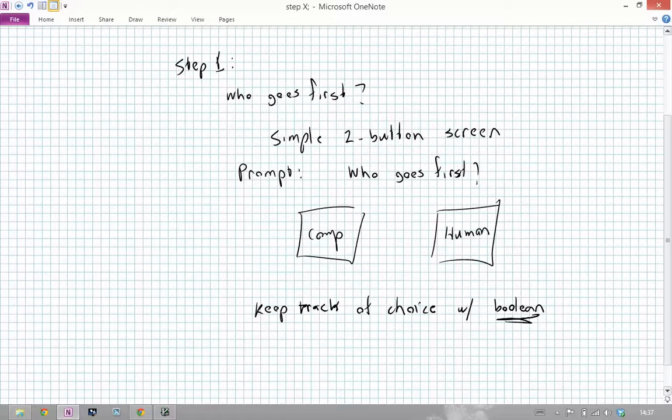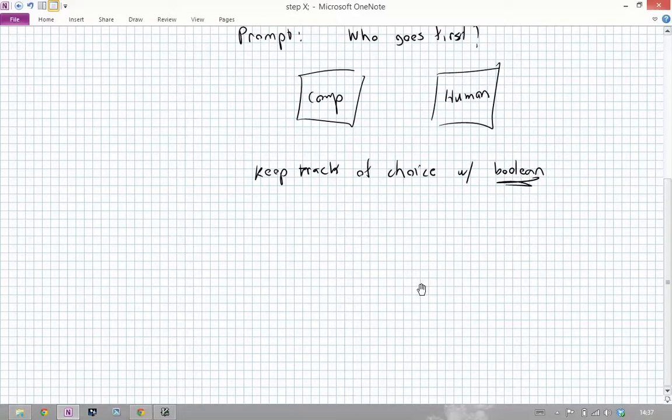All right. So we've got that out of the way, and everything that we do afterwards is not that big a deal, right? You're going to start this alternating pattern of human move, computer move, human move, computer move, or vice versa, computer move, human move, computer move, human move. And the first step of that alternating pattern will be determined by the value of this Boolean variable, and then after that, the game is exactly the same.